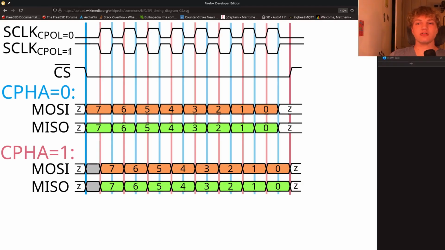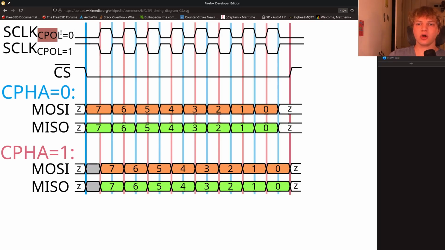And if we want to talk about clock phase, you can see what this means graphically. Essentially, you can see here that this graph here with CPHA equal to 0 gets kind of shifted to the right a little bit. And the reason for that is, if we take the first state change here, you can see that we start on the first state change with a sample if clock phase is set to 0. But if you move this first state change down to clock phase 1, you can see we shift. And essentially what shift means, we're just writing data here. So think about this for a moment.